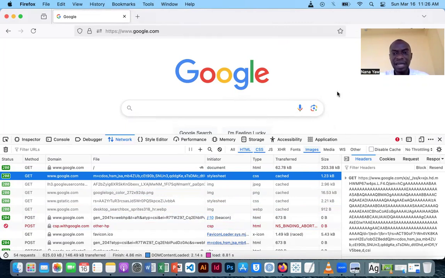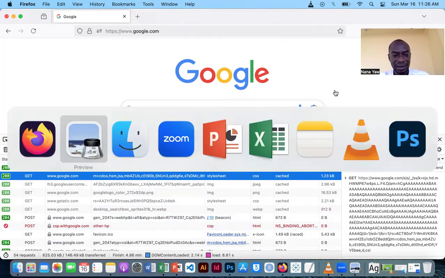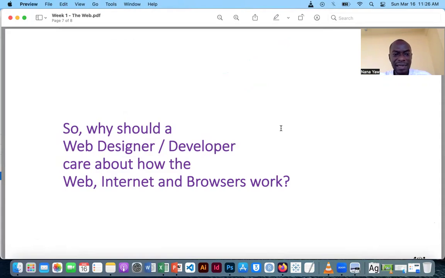Okay. And that's why we have to understand some of these things, these principles. So over here I said, why should the designer or the developer care about the web, the internet? Because you have to understand the infrastructure, how things go on there, so that when you are designing, you always have optimization in mind. Optimization means that your file sizes are optimized. They are very small. They are efficient so that when the user requests for them, they get to the user on time, and then the user is able to enjoy the experience.